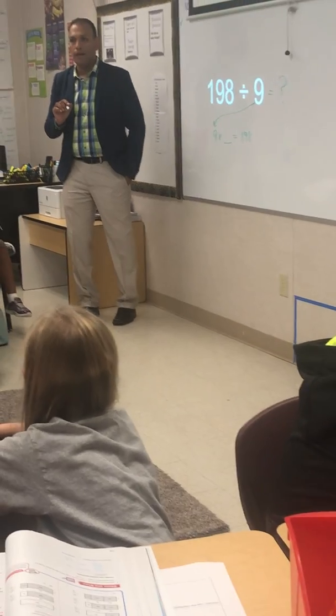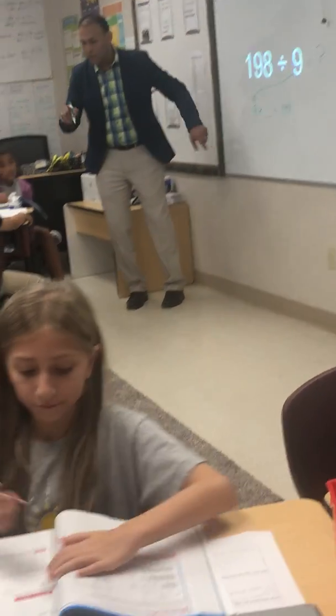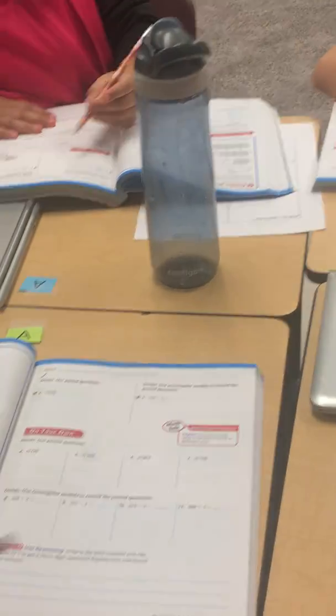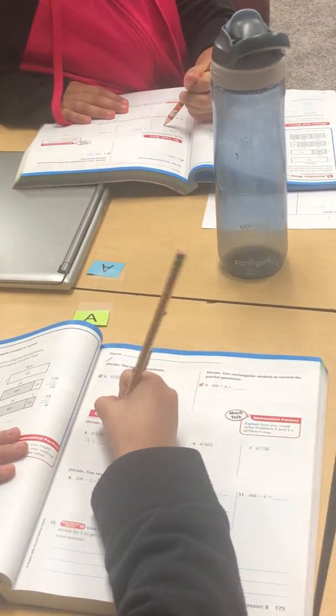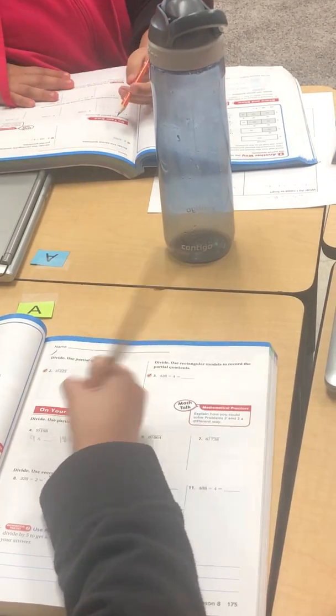Can you guys try it out? I'm going to give you 1 minute and 10 seconds to do so. Go ahead and see if you can solve it right there. You are working right now. If you need help, you can talk to the person that's right next to you, A's and B's. So I'm going to go ahead and put 1 minute on here. You may begin.